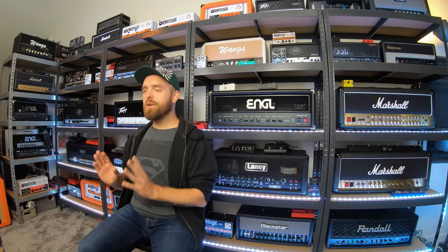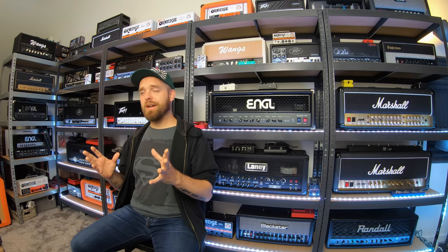Love it. Now let's check out the Orange Rockerverb 50 Mark III. Probably the least metal amplifier in the bunch, and also with the lowest wattage rating at 50 watts. But still, there's plenty of oomph and heft there. 50 watts is plenty to get a huge guitar tone.